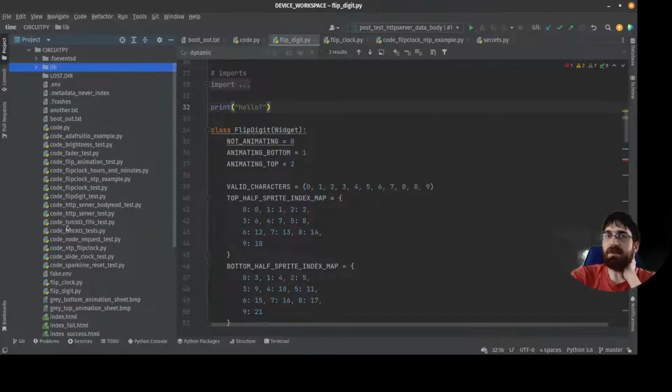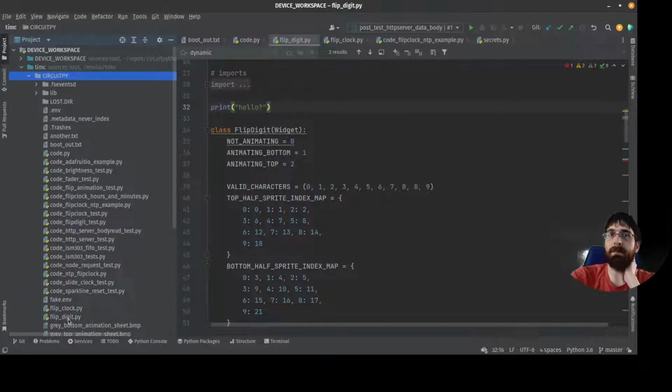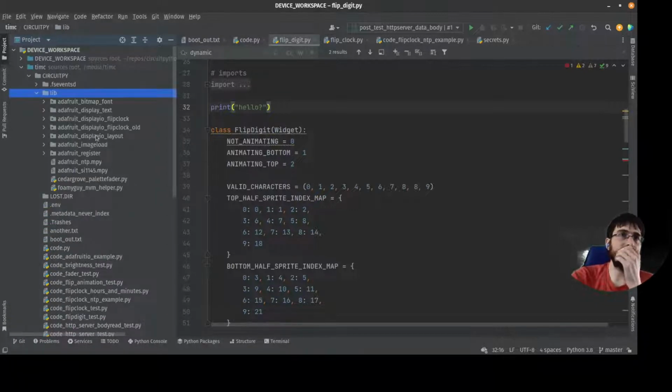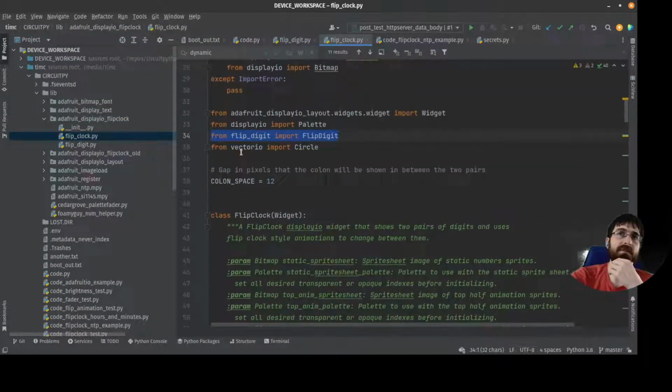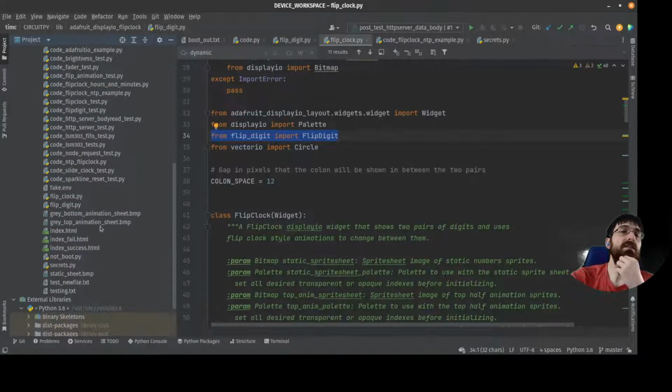I think this might be something weird with the fact that I have FlipClock and FlipDigit at the root of my drive. FlipClock inside of here says from FlipDigit import FlipDigit, which is meant to be targeting this file, but suspicion is that it's actually getting this one.